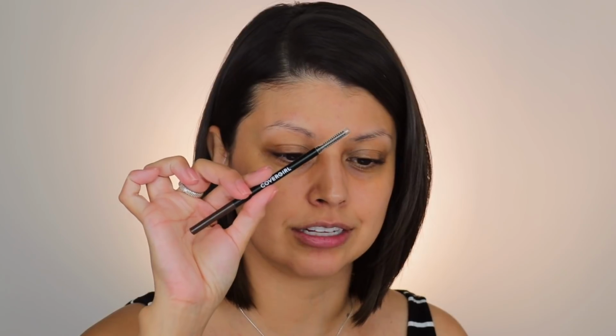All right, so let's get this look started. I'm gonna start off with the brows, and for that I am taking my CoverGirl, what is this called? The Ultra Fine Brow Pencil. This one is in the shade Soft Brown. I really like it because it's like a nice waxy consistency. It's not too creamy, so it's not just gonna glide on and then wipe off. It's nice, it's waxy, it's long lasting, and soft brown seems to be a perfect color for my brows.